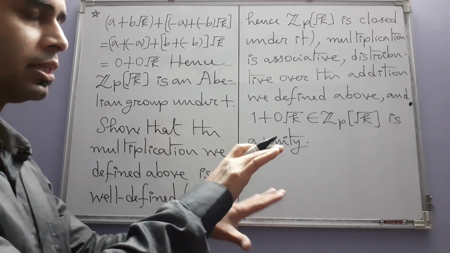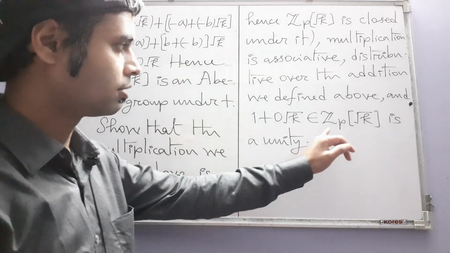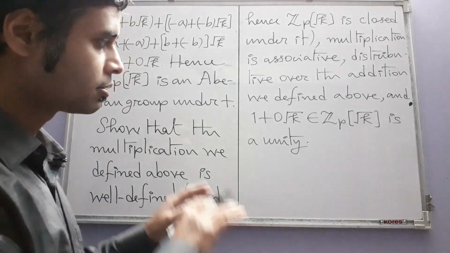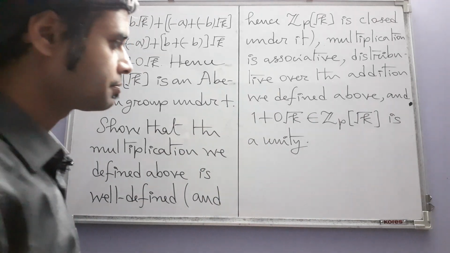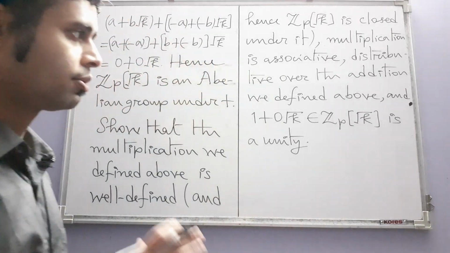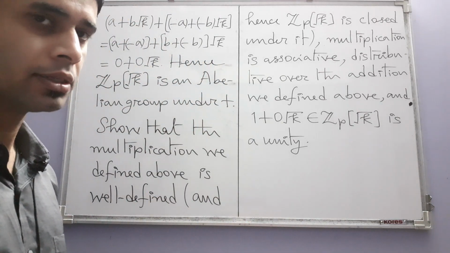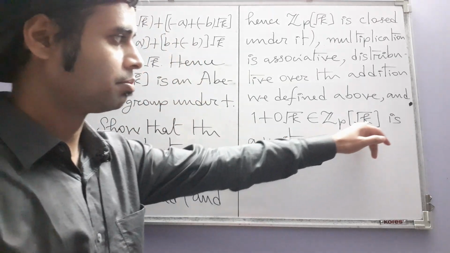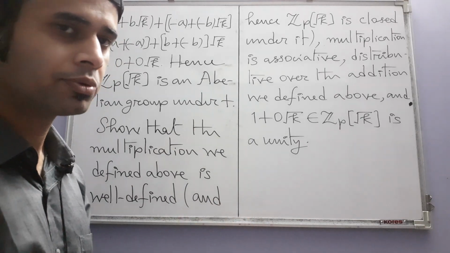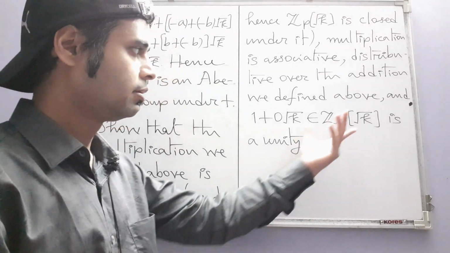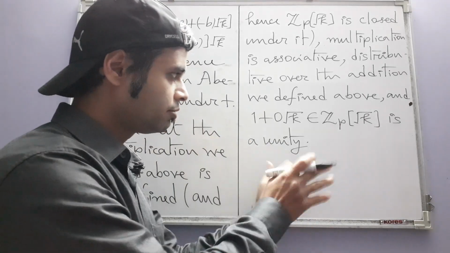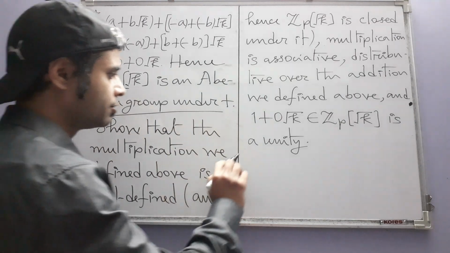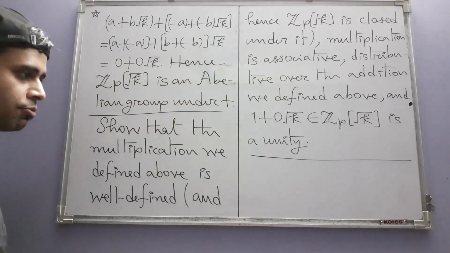Once you manage to show these extra things, then your set has been turned into a commutative ring with unity. So suppose that you have shown these things. Now we impose that condition that we need in order to make this a field. Note that so far without any further restriction on p and k, say p is any prime and k is any positive integer, this will be a commutative ring with unity. So this part is left to you. Now we continue.